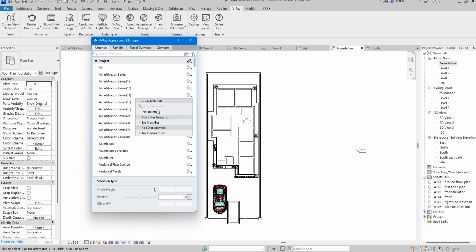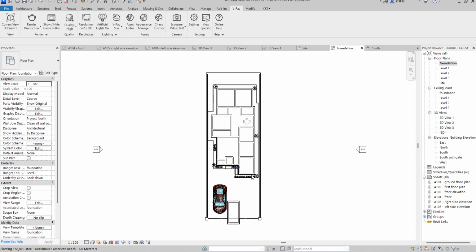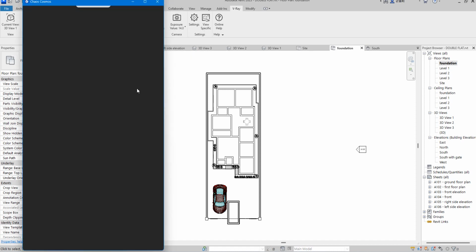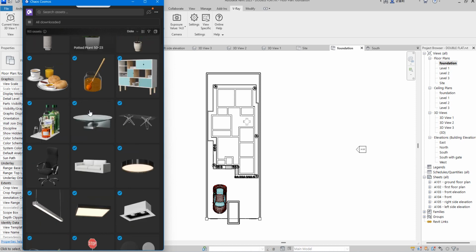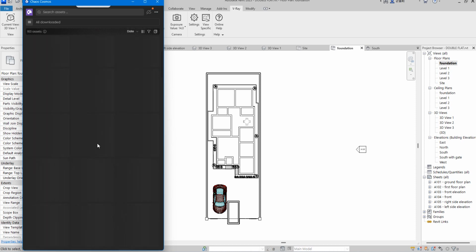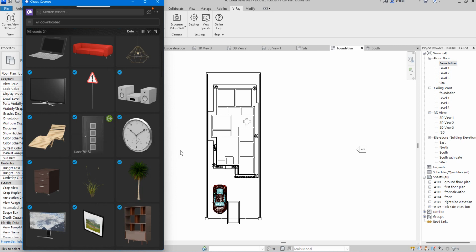Select the material here, it will align with whatever you want to do, so that you will use render material for the V-Ray. And the next one is just Cosmos. This one is an external file. It is a beautiful thing to have this in your folder, because you will be able to download. These are the things that are downloaded. Multiple materials are downloaded and are here in my system. I can make use of them.